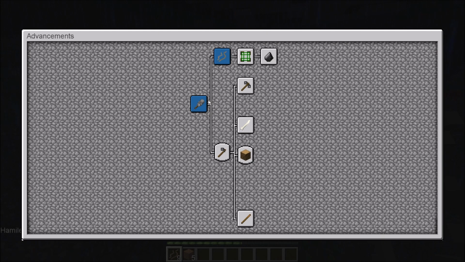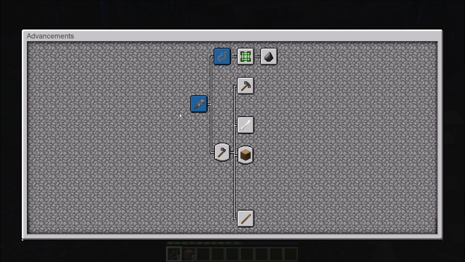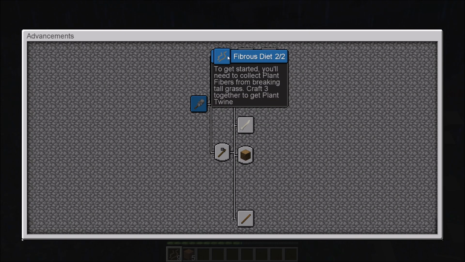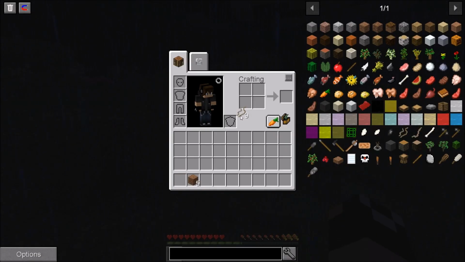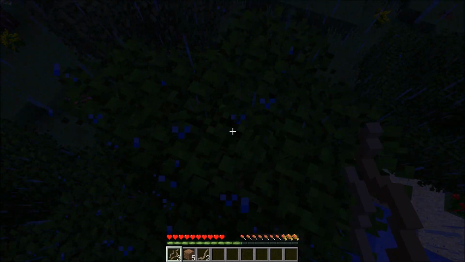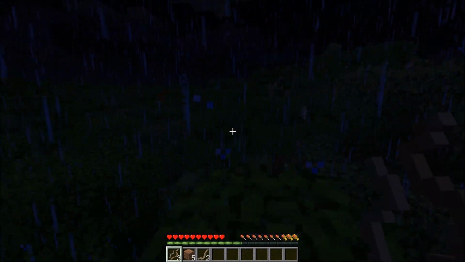Let's see. If we look at the advancements, it says Sevtech Ages tutorial. Welcome to Sevtech Ages. To complete this tutorial, complete the advancement to craft a work stump to move into Age 0. Work stump is pretty much your starting crafting table. This is pre-age. We're not even at Age 0 yet. So, to get started, you'll need to collect plant fibers from breaking tall grass, and craft three together to get plant twine. Now, we actually got some of this stuff, and we can craft it together, and we can get our plant twine. And then it says, flint won't drop from breaking gravel. Use the grass fiber mesh in a crafting grid with gravel to obtain flint consistently. Now, we're going to have to wait until daytime at this point, because it's too dark and it's scary to go out. So, I'll be back once the sun comes up.